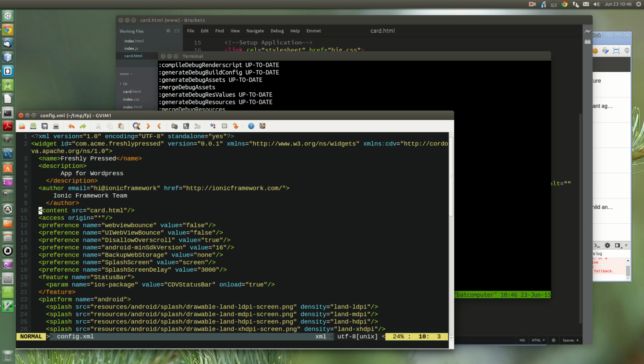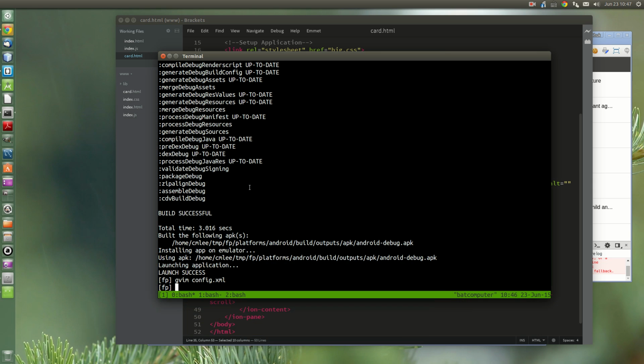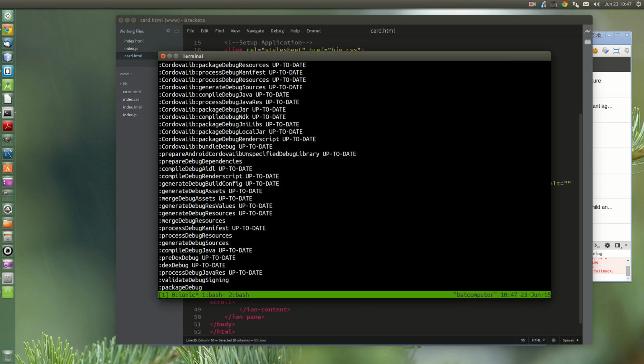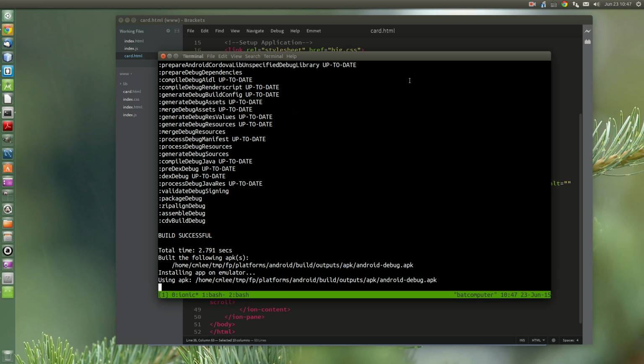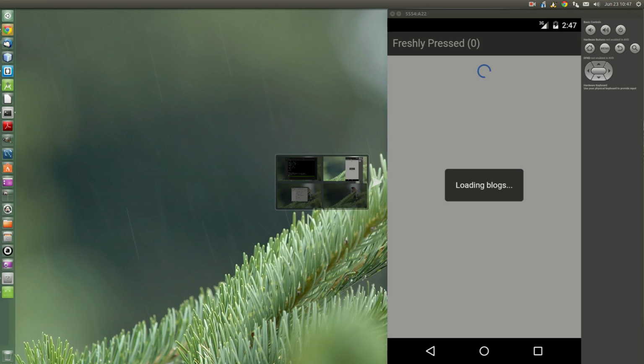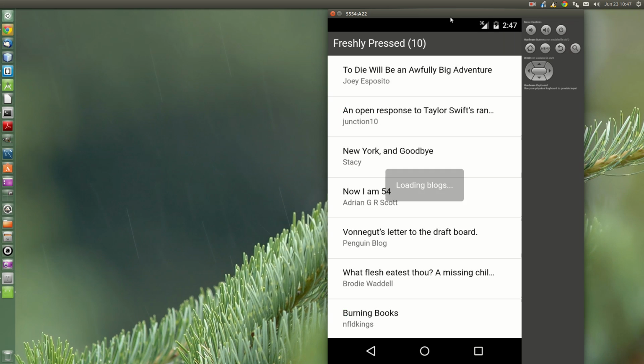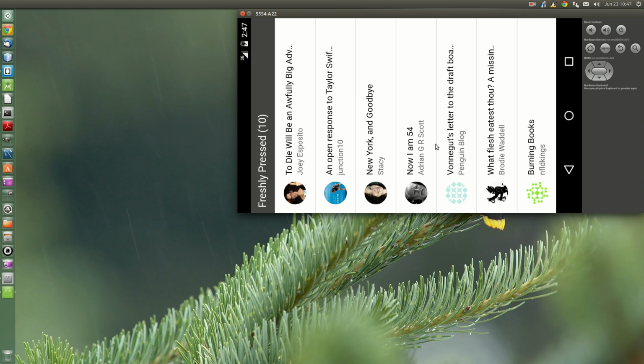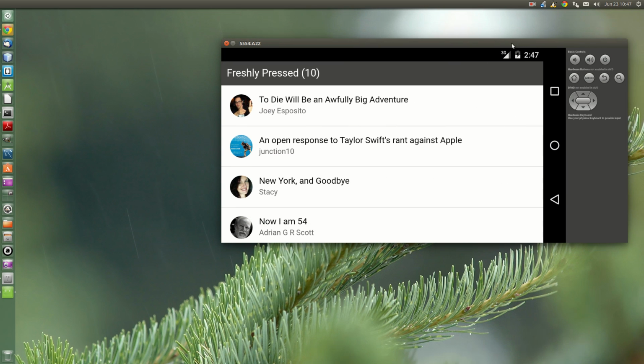So let's say I want to do this. Change it back to index first, and let me just rebuild it again. Okay, so let's say what we want to do is this: whenever the phone is flipped to landscape, I want to change from a list to a card.